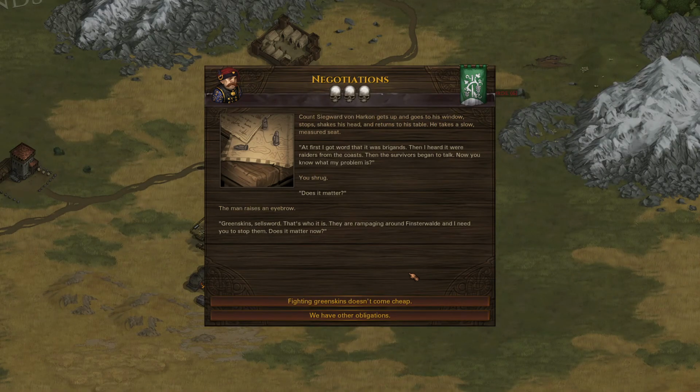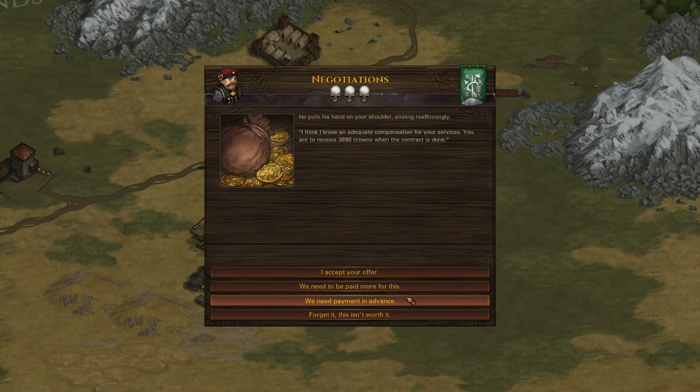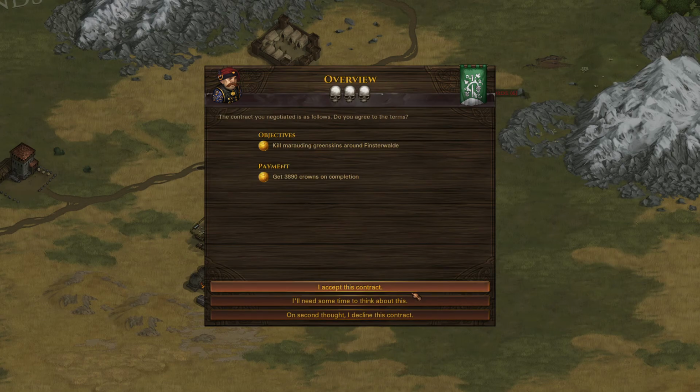And let's see what the contract is. Greenskins. I do love fighting greenskins, and they're going to pay me quite a bit. Let's accept the offer. It's around Finsterwald.